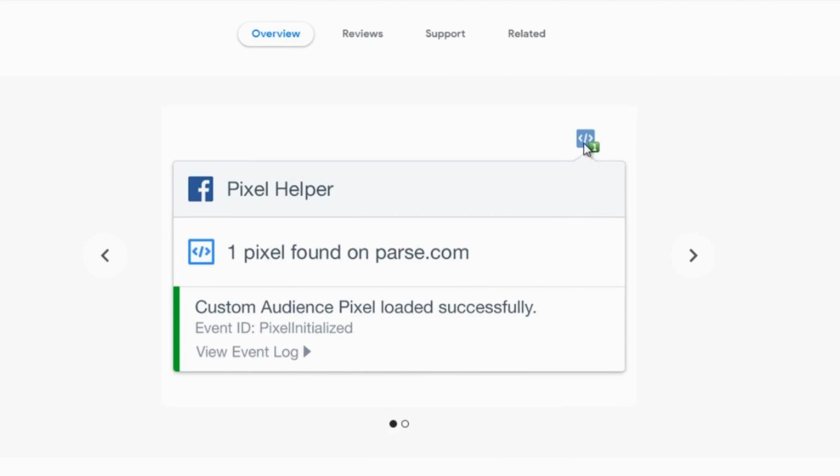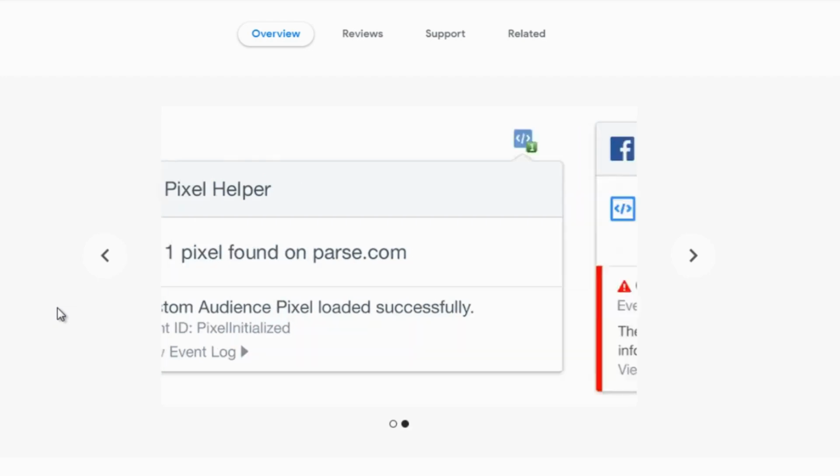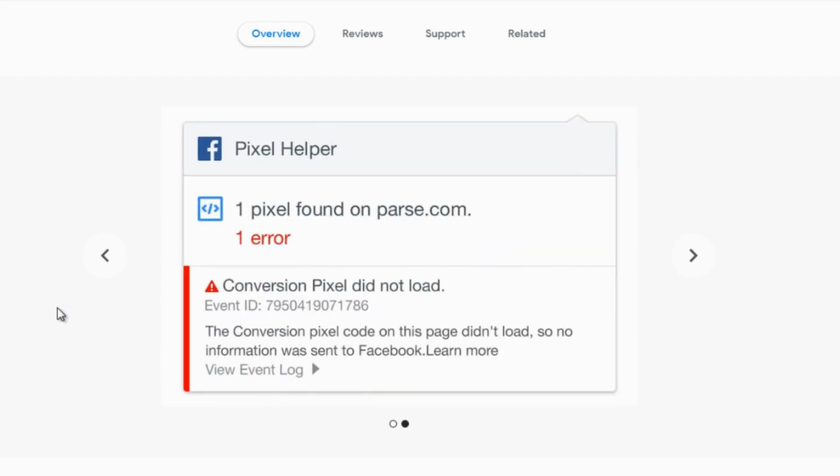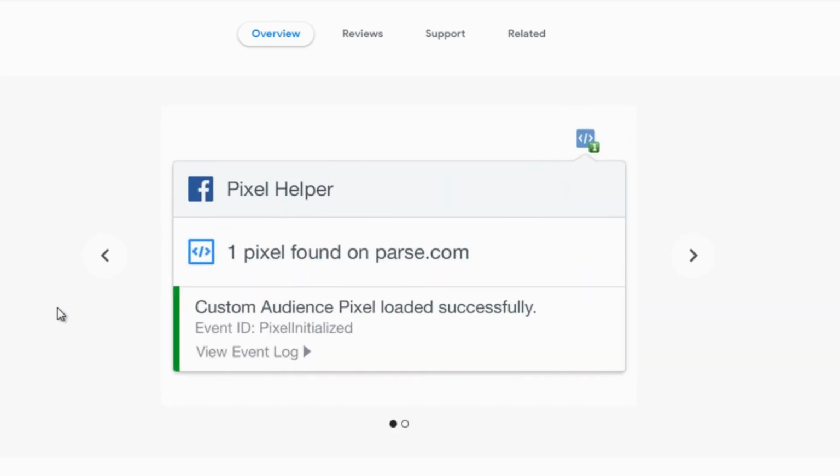On any web page that you visit in your funnel, if you click that, it should say that the pixel has been found. If it has not been found, you either need to reinstall it, following what we talked about earlier with the WordPress plugin, or even just hire somebody who knows how to do that. It's really not that hard, and this is going to make your life a lot easier.